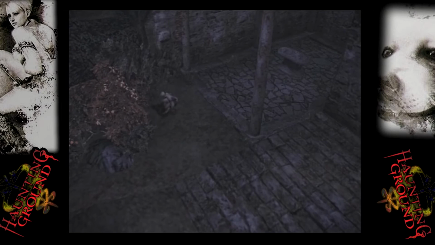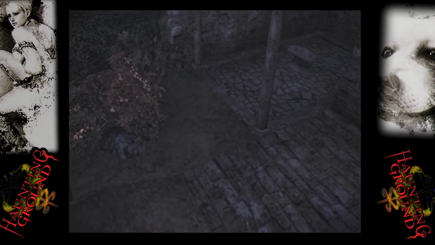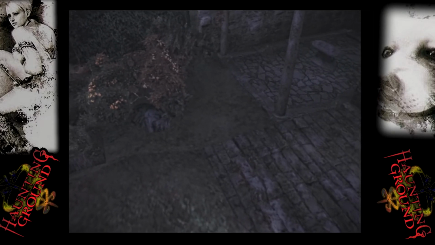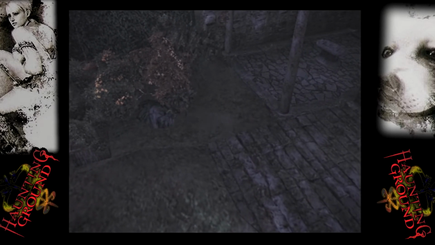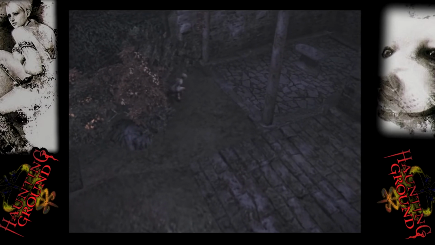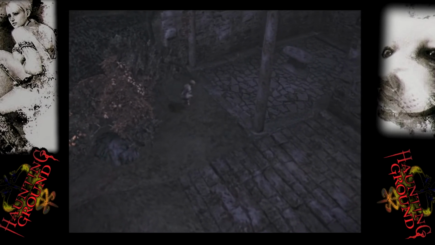Oh, there's something there. Oh, no, wait, hold on. We're crawling in the... What are we doing in there? Hiding. Right, we can hide in the bushes then. Didn't know that. Right, then.